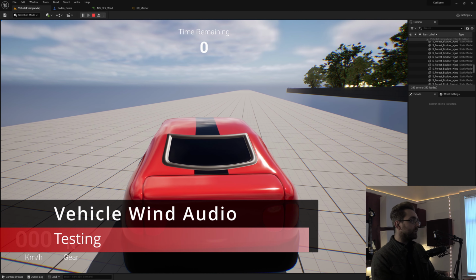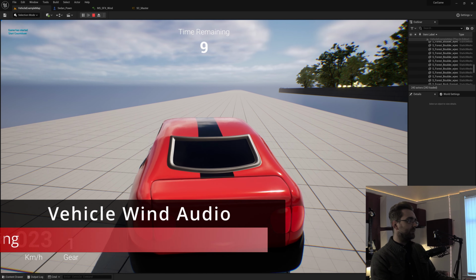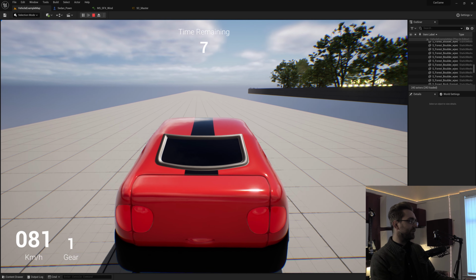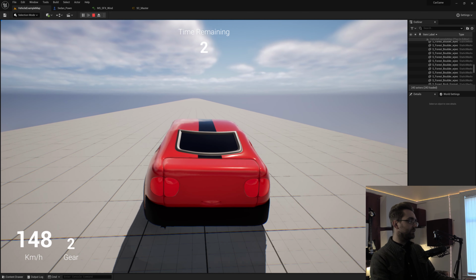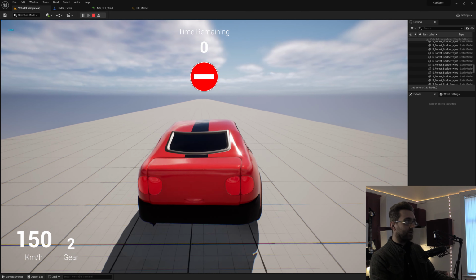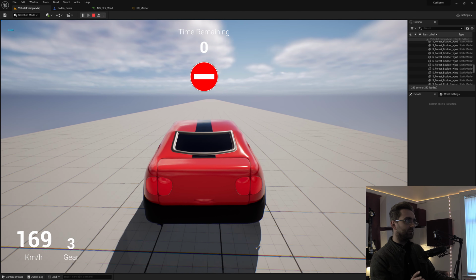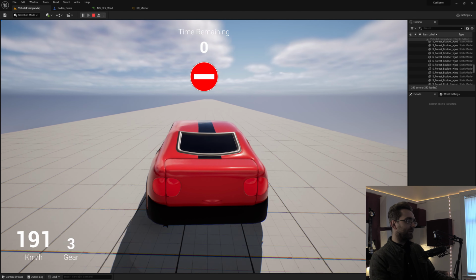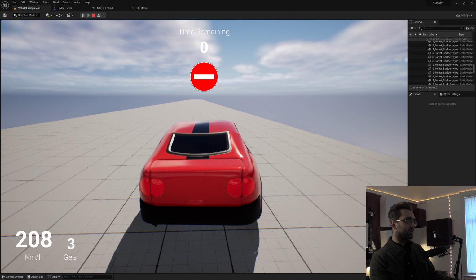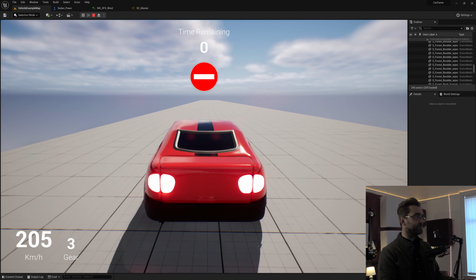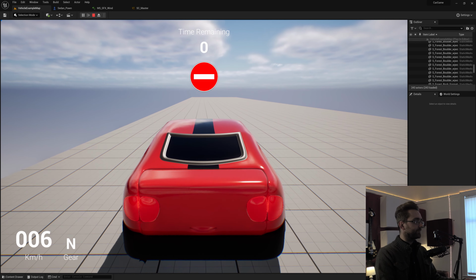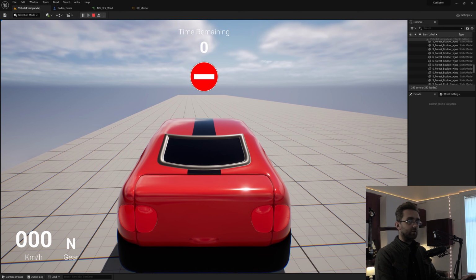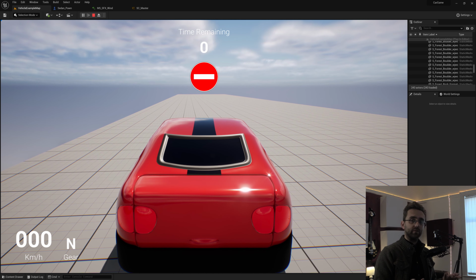Let's go test it out. So you can hear the ambient wind sound. As I accelerate now, you'll start to hear the wind go more aggressive. And then it'll go to the second level. And then if I go into third gear now, it'll go into the third level, because we're now quicker than what we defined inside of the branch. And then it'll come back down. And then when we come to a halt, you can hear just the ambient wind taking hold.